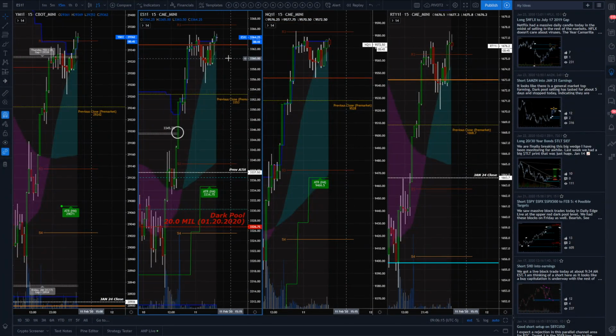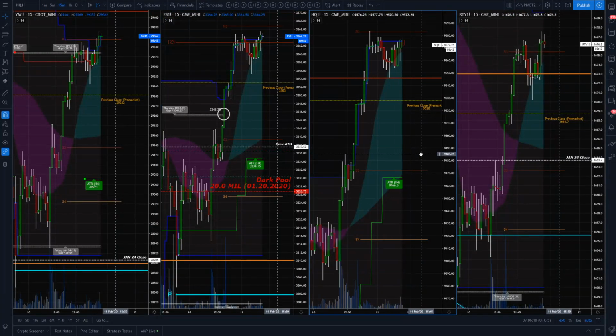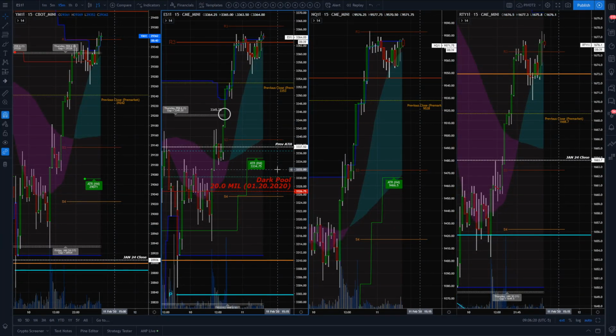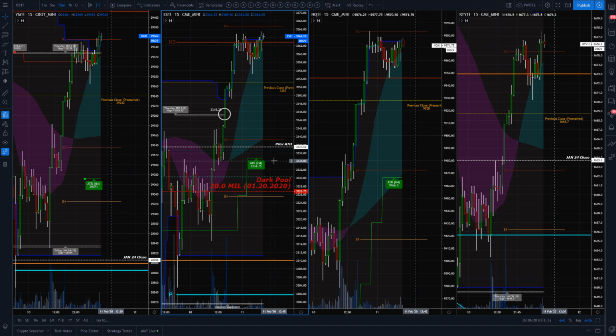Futures are doing great. There's a lot of dark pool buying activity. You can see all that dark pool buying activity in the Daily Edge Live channel. It posts all of the active dark pool blocks on SPY, IWM, DIA, QQQ, and any other dark pool blocks that are of note, as well as many other stock blocks and ETF blocks as well that are just large blocks that we're interested in. So there's a lot of filters in place, a lot of very smart filters.